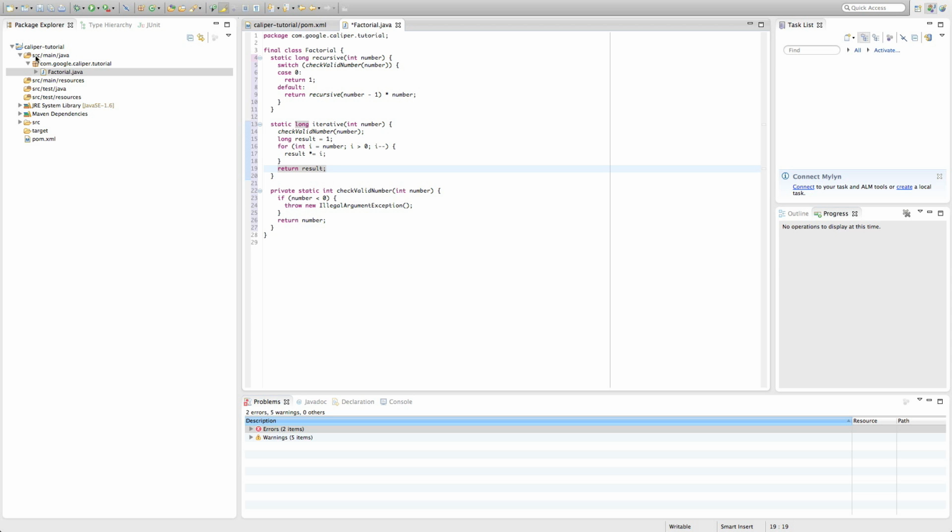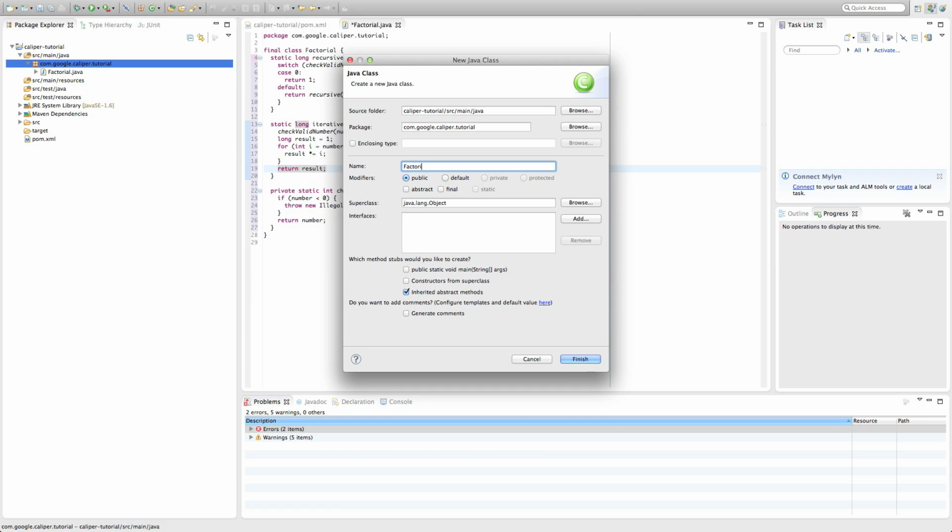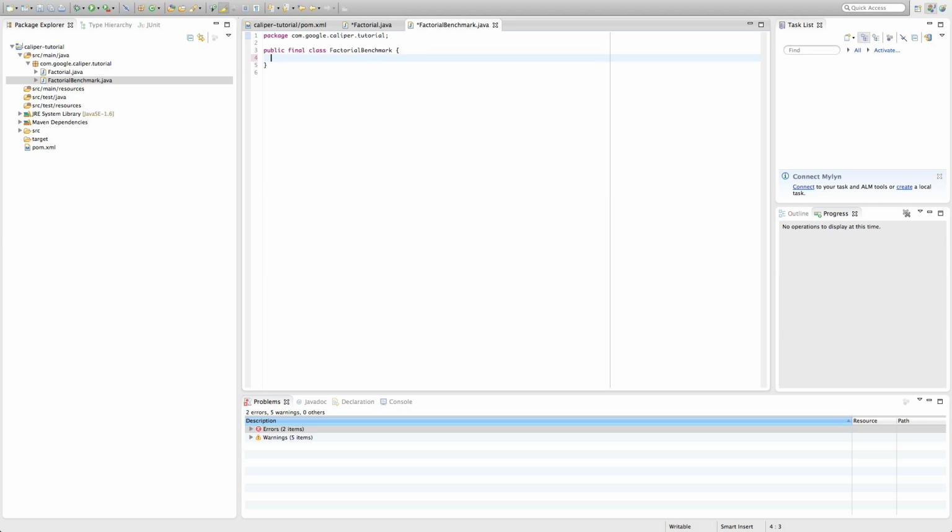The next thing to do is obviously to write our benchmark. So we make a new class, and we're going to call this FactorialBenchmark. And formerly, under 1.0 beta 1, you had to extend a benchmark class. Caliper actually has much the same API heritage as JUnit does, in that it used to be subclasses and naming conventions. Now we're moving to annotations like many users have requested.